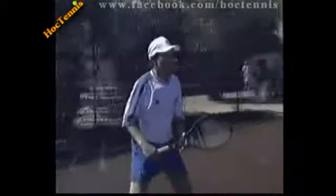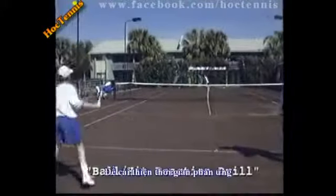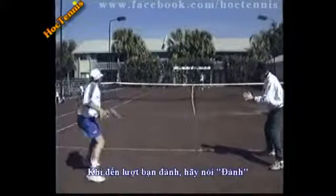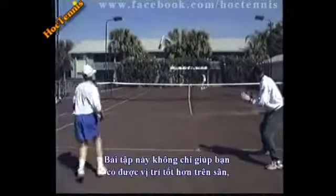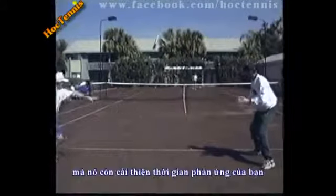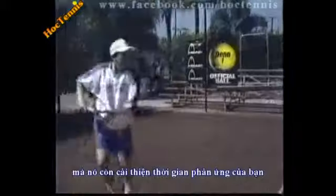Hit. Ball. Hit. To improve your reaction time, try this drill at home. You got a partner on the other side. When they make contact with the ball, say the word ball. When it's your turn to hit it, say the word hit. Not only will this put you in better position to allow you to be able to hit more killer forehands, but it's also going to improve your reaction time and anticipation skills.